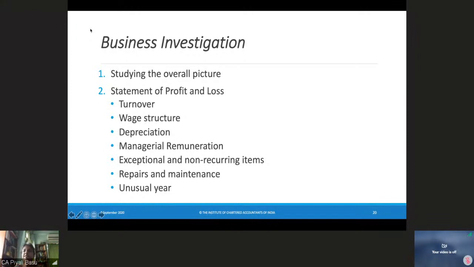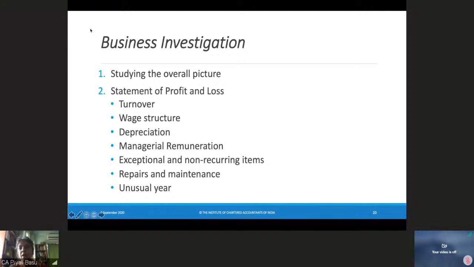So we will look at business investigation. Business investigation could be like this: why is the profit going down in spite of having a good market share, the stores are running, people are good, nobody is leaving the organization, products are there, and customers are not complaining about the products or the service? Still, in spite of that, why is the profit going down? This could be a nature of reason for investigation.